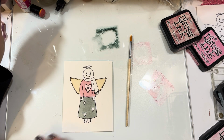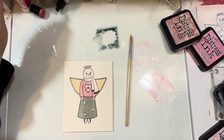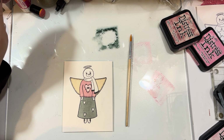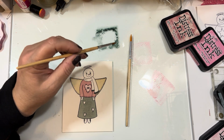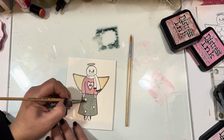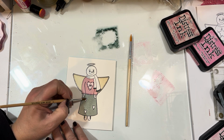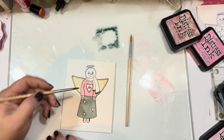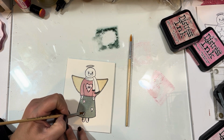All right, so this is, again, the color is iced spruce, and I'm liking that. I think that looks kind of good. And now I just have to decide, I think I'm going to try, let's start with the lighter pink. I've already got some green in these little hearts, so I'm not sure if this is going to work. I might have to, I don't know. But the thing about watercoloring is it's imperfectly perfect. And I'm learning to embrace that. I like it.